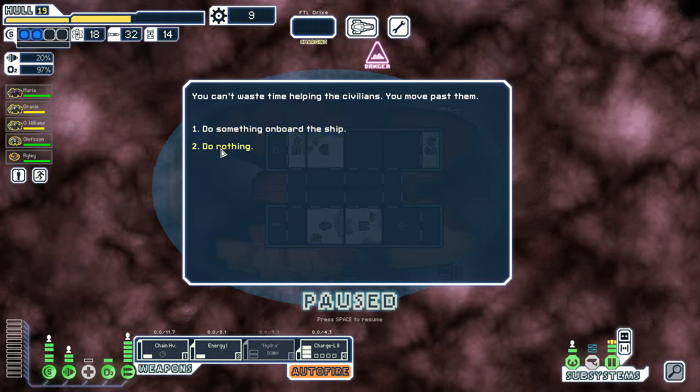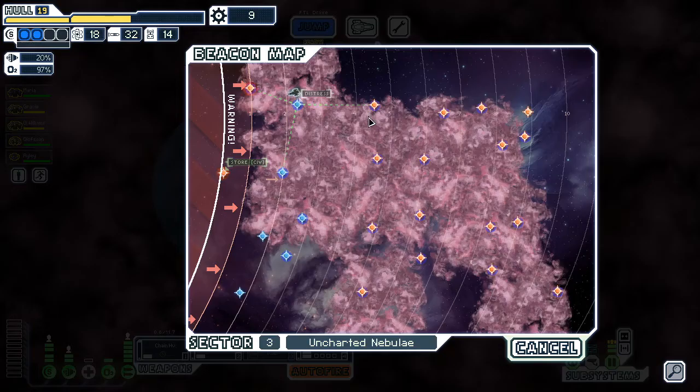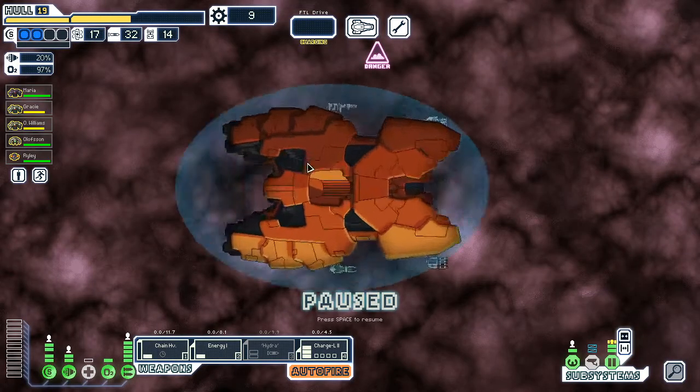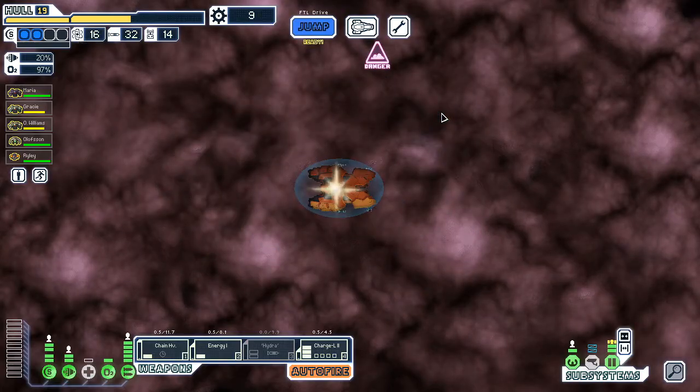Ignore. Sorry, civilians. I can't do anything. I've also done that already. There's a chance I would have lost crew there. Not worth it. Still nothing. It's fine.